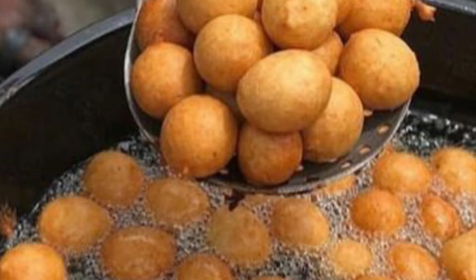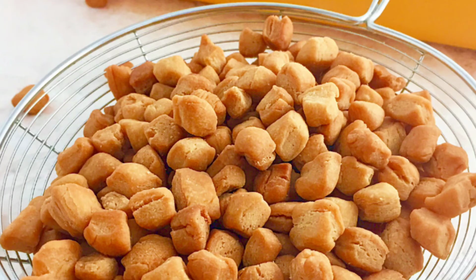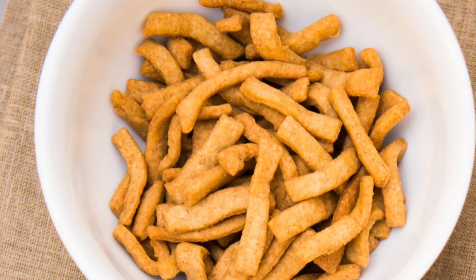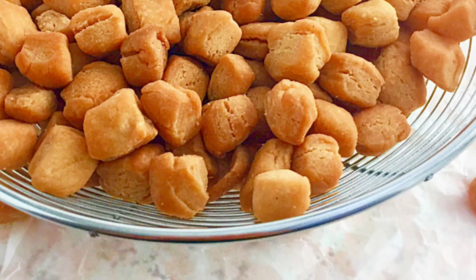And then next, chin chin, which tastes like a fried scone, like little baby scones, little baby biscuits, fried or baked. My mom makes them baked now, and they're really good too. A little bit less on the fat, but fried. And make sure your teeth are strong because chin chin can break your teeth. But it's so, so good and sweet, yummy.